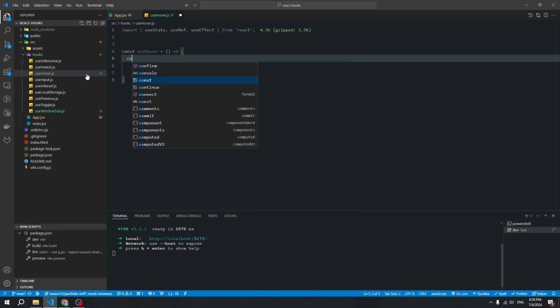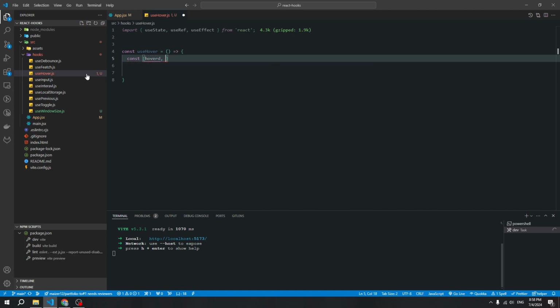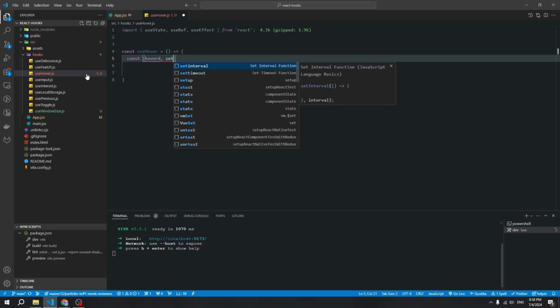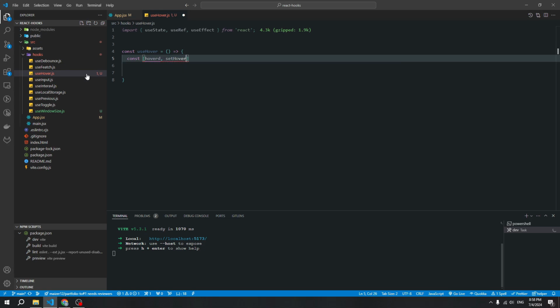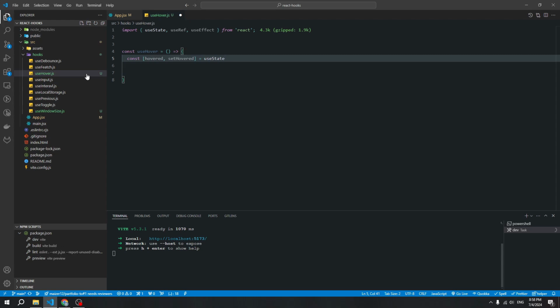Create a new const, and we can name this state hovered. And also create setHovered, and correct this mistake. Okay, now we can use our useState, and it will be a boolean state. By default we can use false.